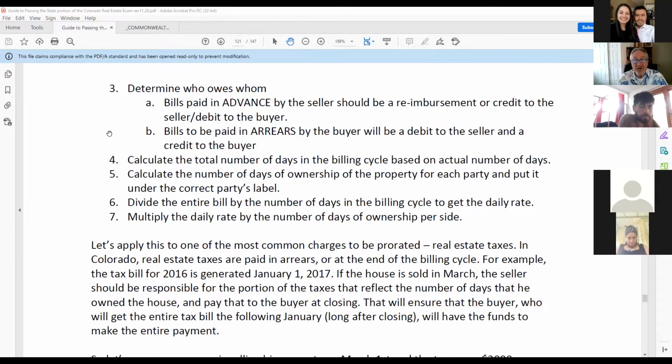Now there's a couple rules to keep in mind. Taxes and insurance are things that are always paid in arrears. What does arrears mean? The tax bill that we get this year is for last year's taxes. The tax bill I get for 2021 is for 2020 taxes. That is what it means to be paying in arrears. Interest, when I make a mortgage payment on the 1st, that's for the interest for the month prior. So an August 1st mortgage payment is for July's interest.